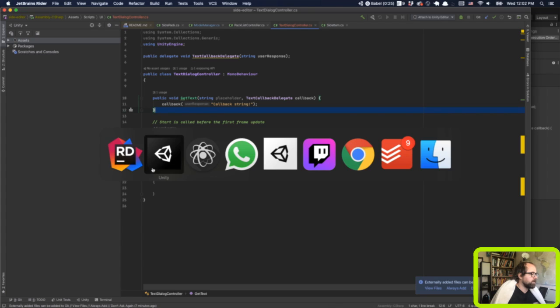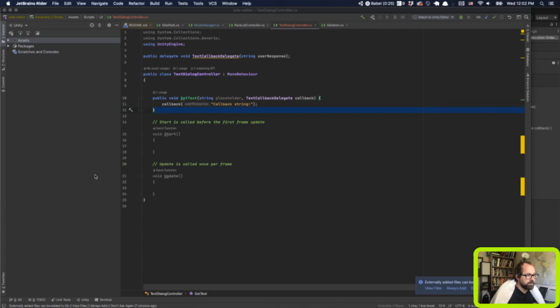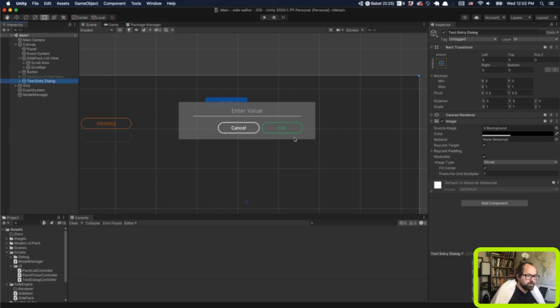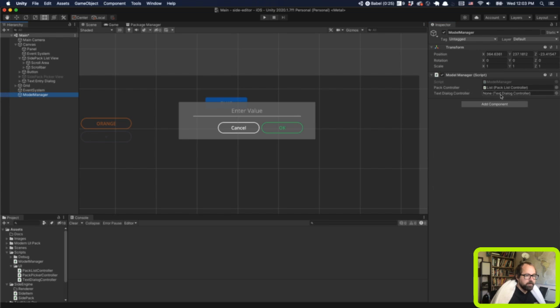All right, so now we go back to Unity, and we got to wire up the things that we just made. So on text entry dialog, we have to enter the text dialog controller like that. And then on the model manager, we now have this text dialog controller here. Let's say the text entry dialog like that.